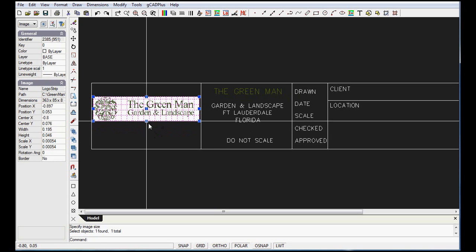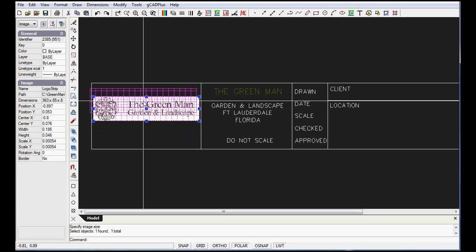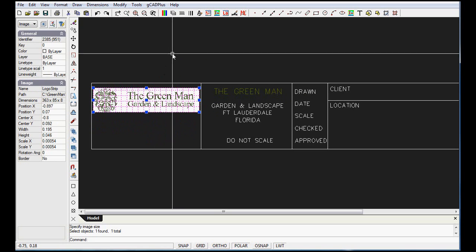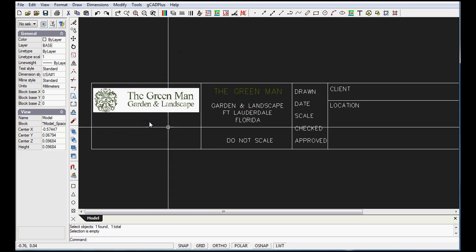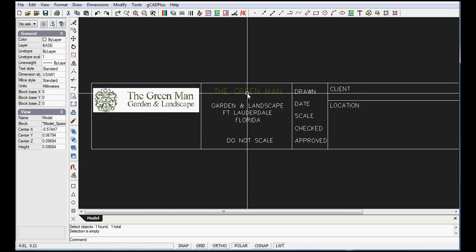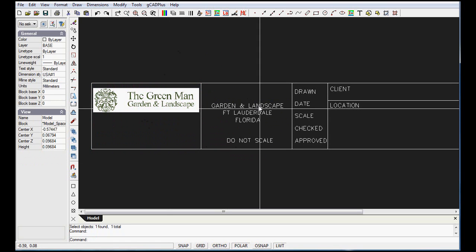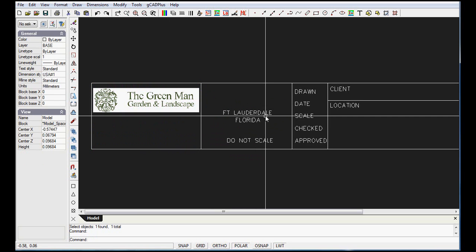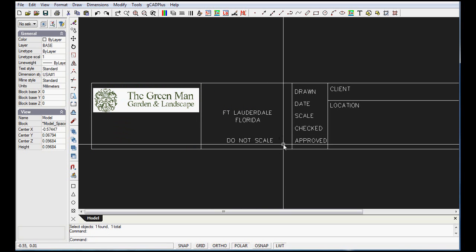That looks quite reasonable, and I can move it around and position it at will. What of course that now enables me to do is to play with the design of the title block a little more. We don't need the green man here, nor do we need garden and landscape. We could move this information here.